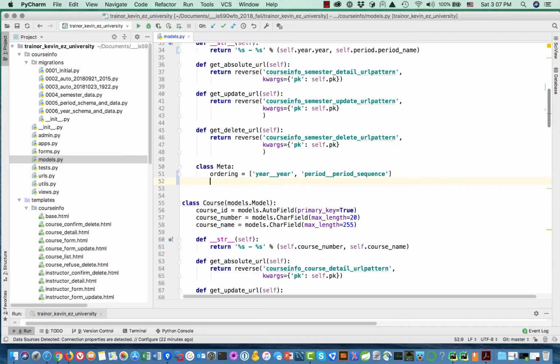Okay. So we want to add another meta annotation, unique together. Okay. And the combination of year and period have to be unique together.